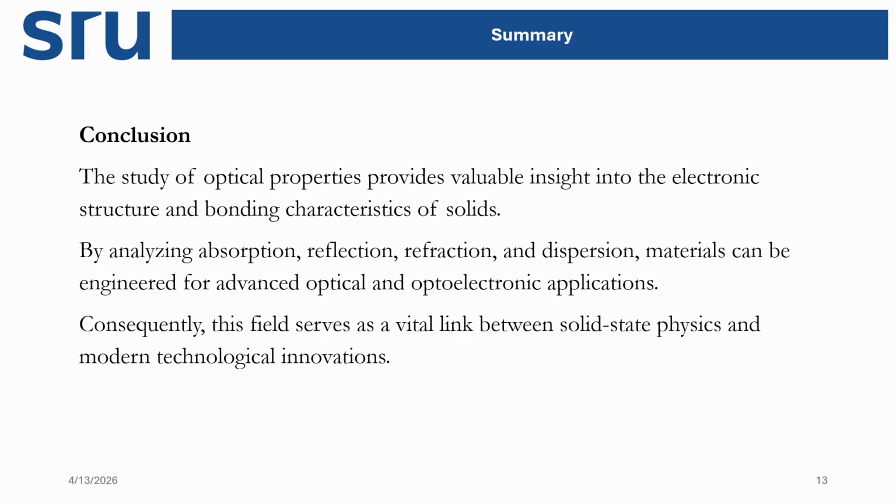So here we have discussed the properties of materials, that is called optical properties. It means we are discussing what happens if light or electromagnetic radiation comes and interacts with the material: how it interacts, and what processes take place, that is absorption, reflection, refraction, and dispersion. After this process, when it interacts with the molecule or compound, what changes take place at the molecular level? Those we have discussed in this section, and also what the applications of those molecules or compounds are.